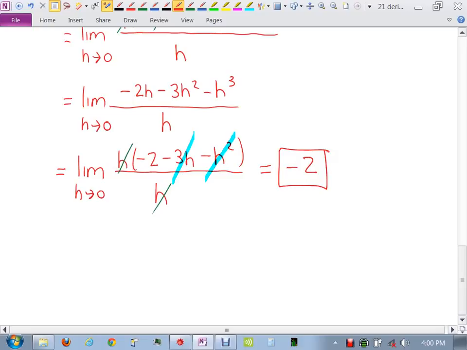Which way was easier, first one or second? I think the algebra in the first one was a little easier. But they get you to the same place, so you should be comfortable with both.